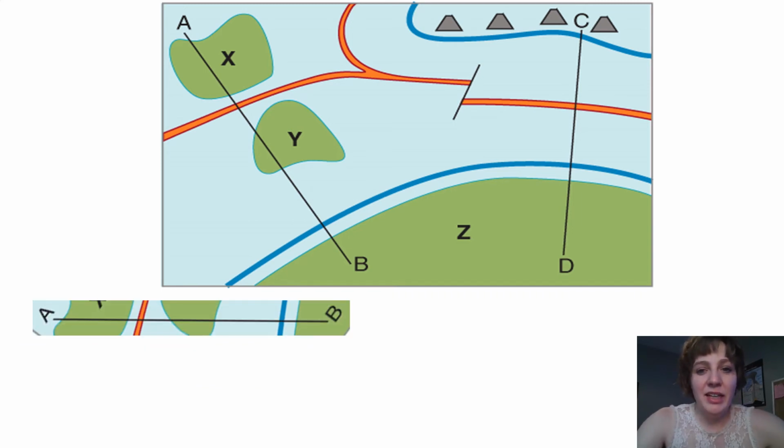In the case of line AB, that means that the A side is going to start out with just a tiny bit of ocean before going into an island and then back to ocean and then immediately into this boundary here. So to start that, you're going to let your ocean start where your map starts. Actually, I'm going to erase that line. Ocean starts where the map starts, then we have some land, then back to ocean, and then we're going to start on this boundary.